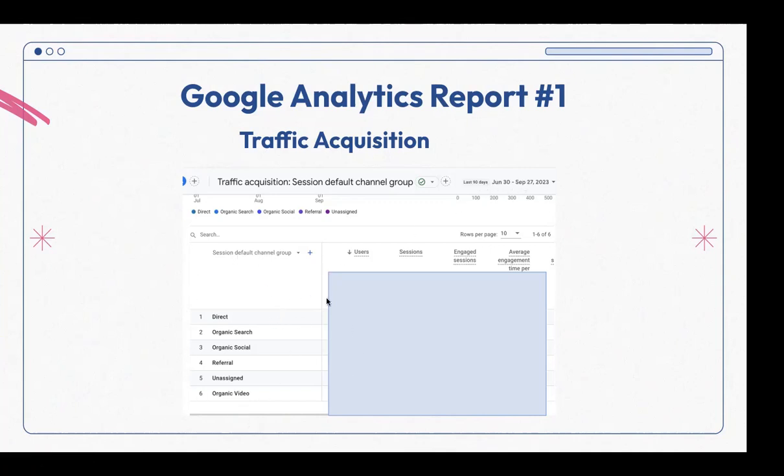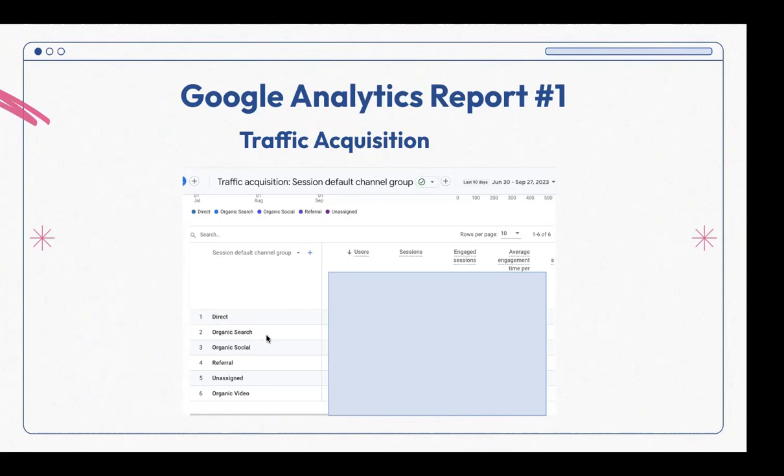So here, before looking at real numbers, we're going to look at what this first column means. So traffic acquisition, right? We're talking about different marketing channels. So direct means someone who's typing in my website potentially, or copying and pasting it. They might also have a bookmark. So those are different ways someone can find you via direct. And it's very commonly the first one, because when someone gets to know you, they're probably just typing it in the browser. It could also be you. And I'm not going to cover it in this session, but there are ways to filter out your team and your traffic so that you're not seeing the multiple visits that we all make to our own site each day.